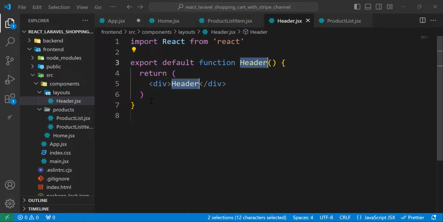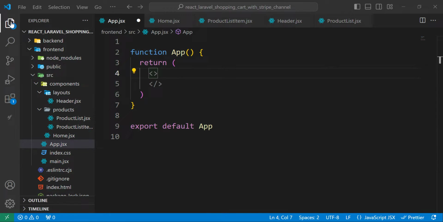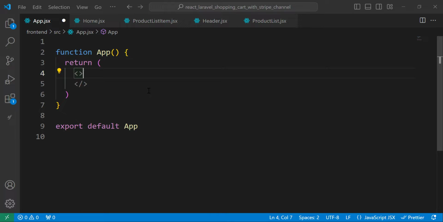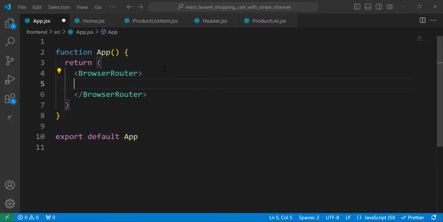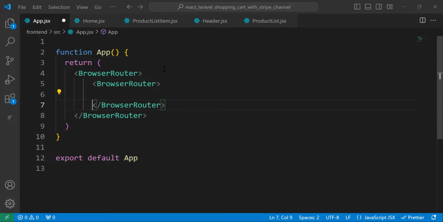The payments we will add later, and cards for now, just to test that the routes are working. First, as I said, we need to add the route. So let's bring the BrowserRouter, and inside the BrowserRouter we need the Routes, and inside the Routes we need to add each Route.